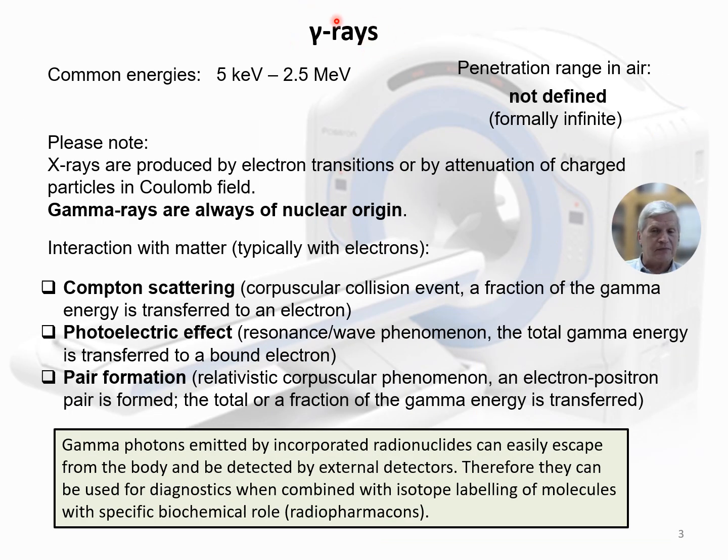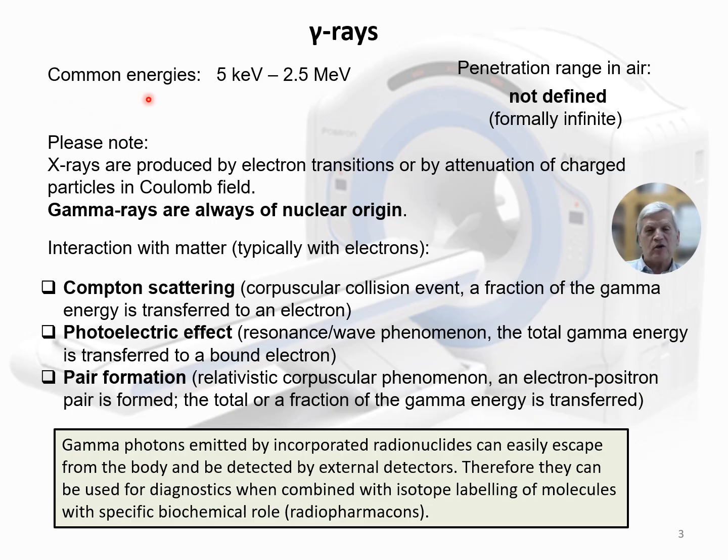Gamma rays. You may remember that there is no separate type of radioactive decay like gamma decay. Gamma rays are emitted normally after a beta decay or an alpha decay, when we have an excited nucleus as the first product of the decay. And when the de-excitation occurs, then we have some gamma photons emitted.